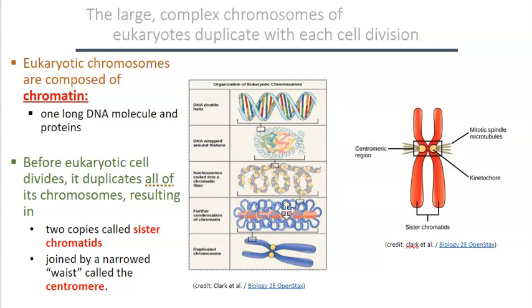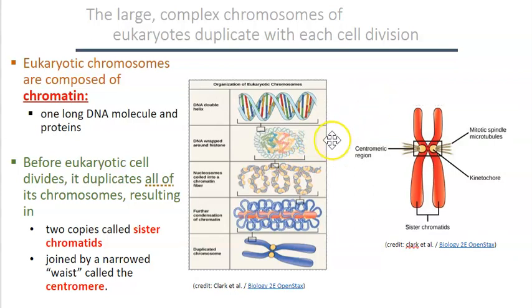Now, the chromosomes can be at different stages of being condensed. It can be very, very condensed. When it is, we can clearly see the chromosomes, or it can be semi-condensed. And when that happens, we can't clearly see the individual chromosomes. It appears almost like a ball of yarn, okay?